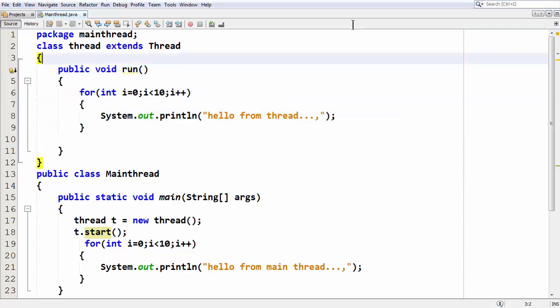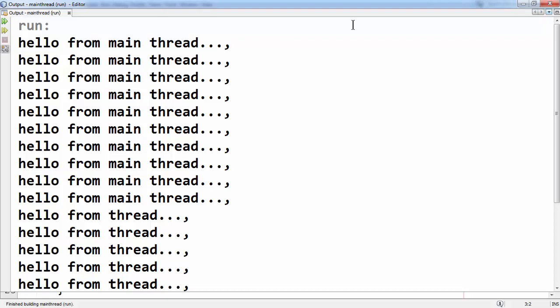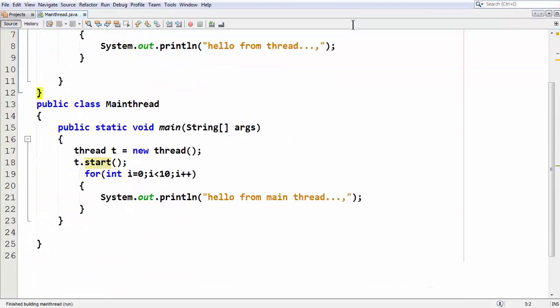For one last time, if you run the example here, it depends upon the thread scheduler of the JVM whether to execute the child thread or the main thread. It solely depends upon the thread scheduler algorithm it uses. Run to run, system to system, the output might change. On the next run, or on any other system, if you execute this program, you might get a different output, in such a way that the child thread gets executed first, followed by the main thread.